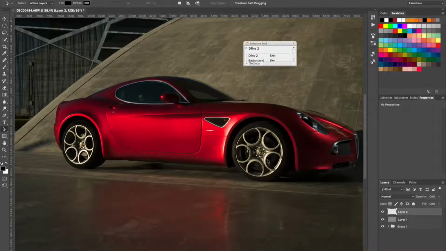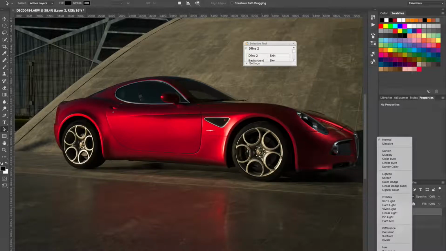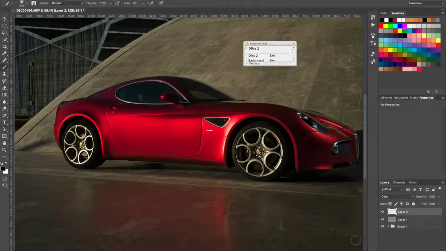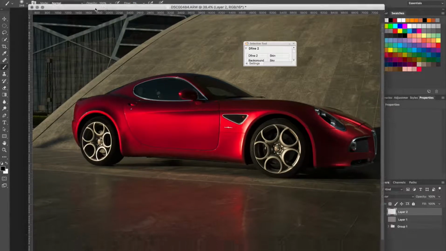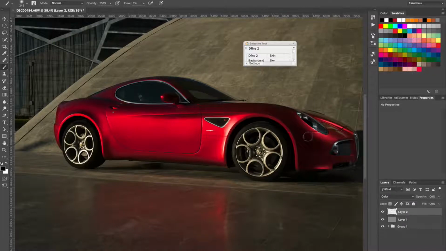There is a color cast over here. You know me, I just don't like color casts a lot. Well, I do. It depends on the color. So I'm going to create a new layer, change its blending mode to color, black brush, put the flow up. What happened here? Okay, the flow up, and let's just brush the wheels off.